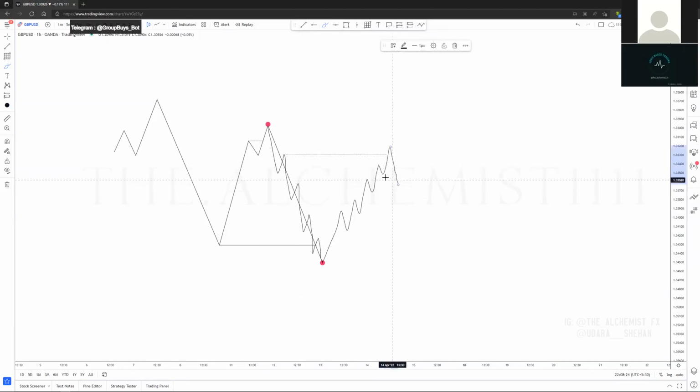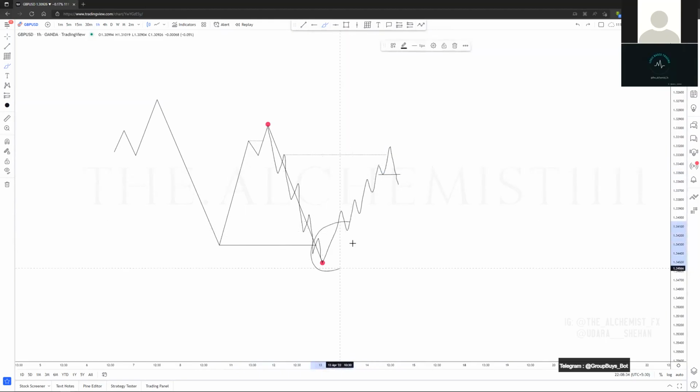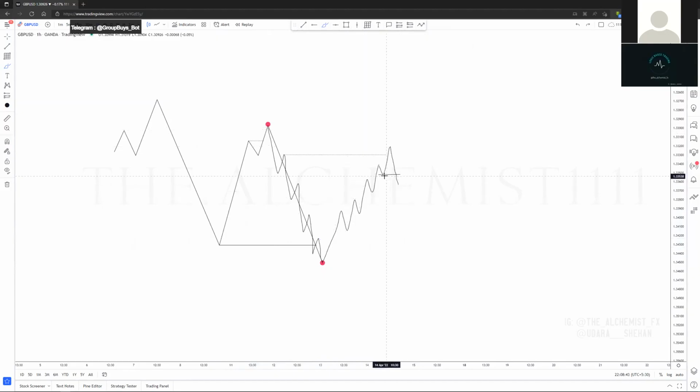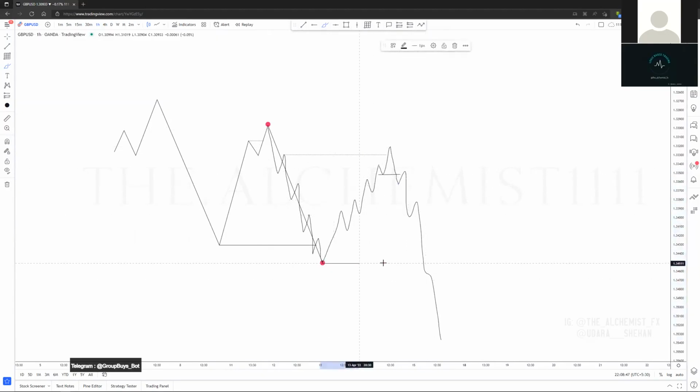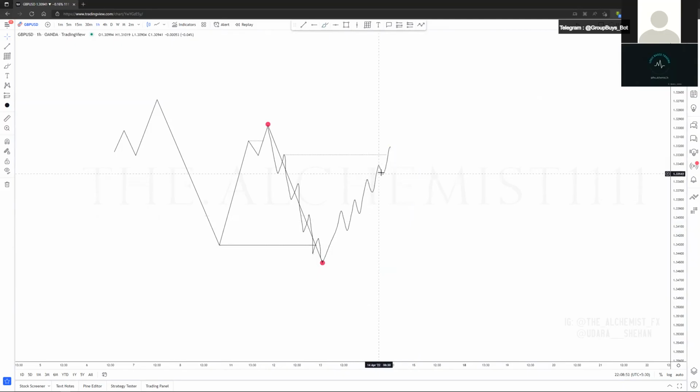And once you get this breakout structure, see this, the major trend is bearish, the counter trend is bearish, which means the range expansion. Why do we call the other one the retracement? Because the major trend is bearish and the counter trend is bullish, then it is a retracement. But when both the trends are bearish, we call it the expansion. So this will quickly move out of the trading range like this. Do you have any questions? No, it's okay.